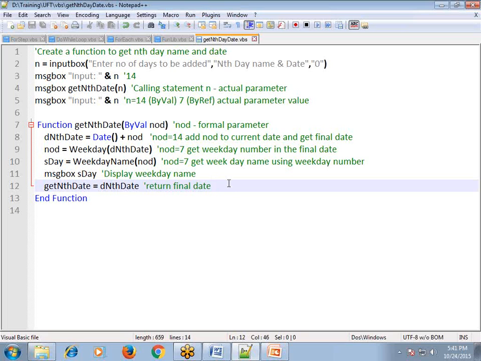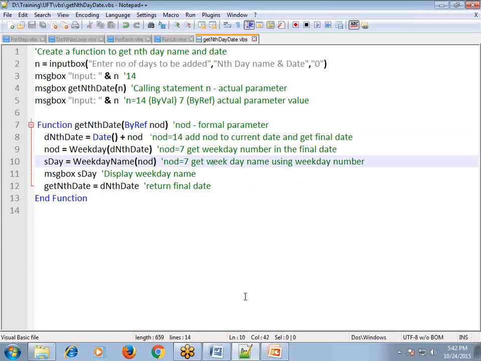No, we should be able to return more than one value. How is it possible? By using by reference parameters. I can define multiple parameters using the by reference method, correct? So using a by reference parameter, indirectly we are automatically updating the actual parameter value. If I assign some value to this variable, the same value is automatically assigned to this actual parameter as well, correct? So using these by reference parameters, it is possible to return more than one value. Using the return statement, we can pass only one value, but using by reference parameters, it is possible to return more than one value. Understand?